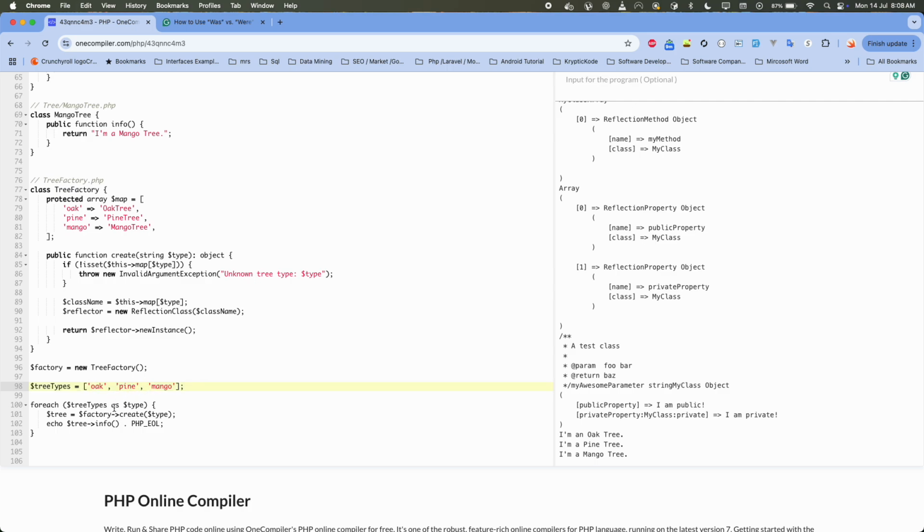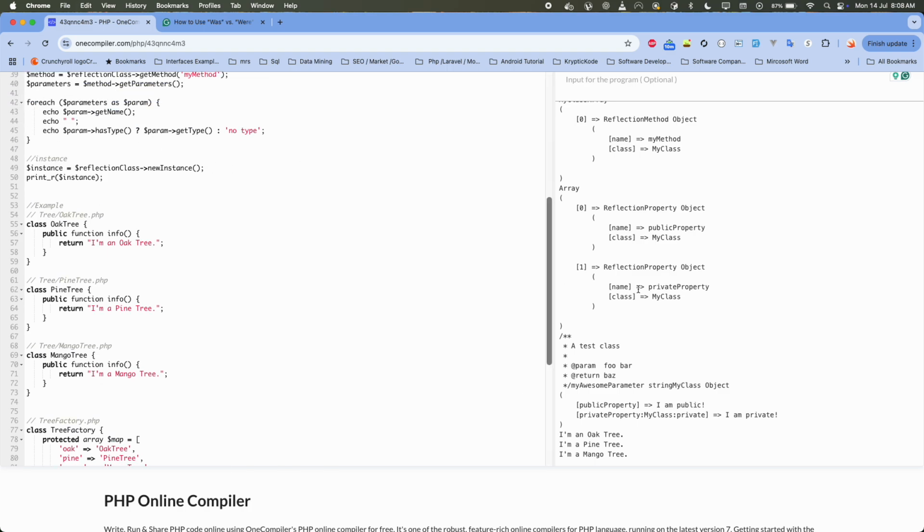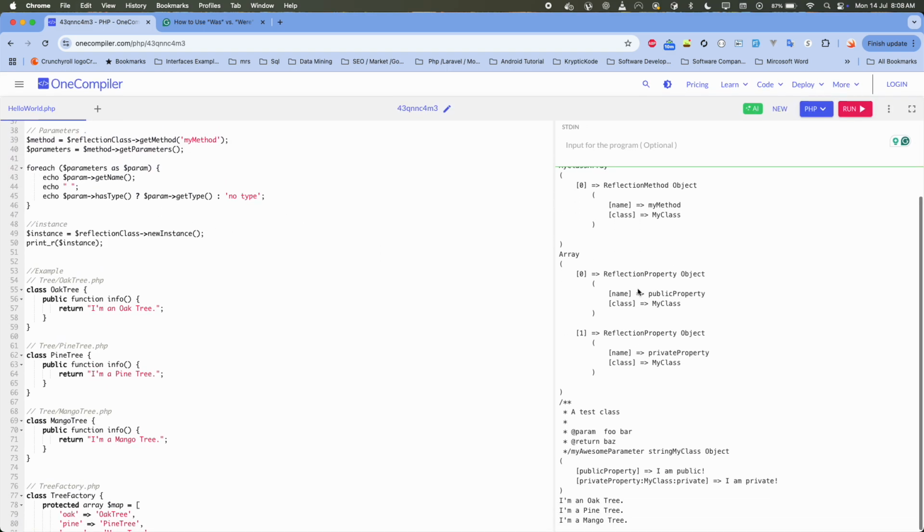So we instantiate the class by passing the name. We have an array of the tree types, and we pass the name. It checks and instantiates the classes using reflection, so you don't have to declare the class. This makes it a lot easier to add additional classes: create a class, add it here, and you get additional functionality. You can replace the underlying class. So there's a lot of things reflection can do. It's a pretty cool topic that would involve a lot, but this is the basics of it. All right, thank you.